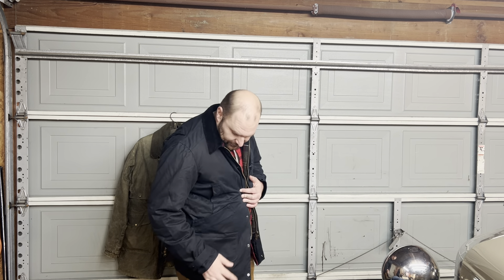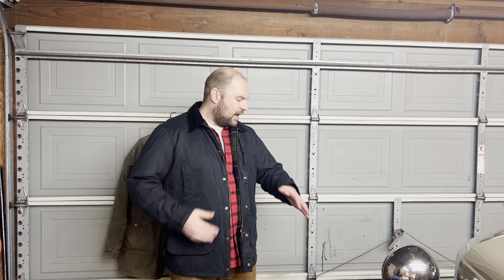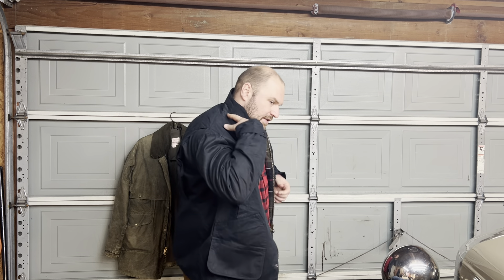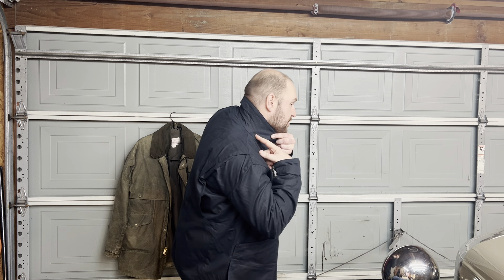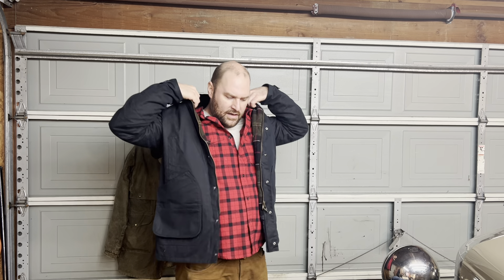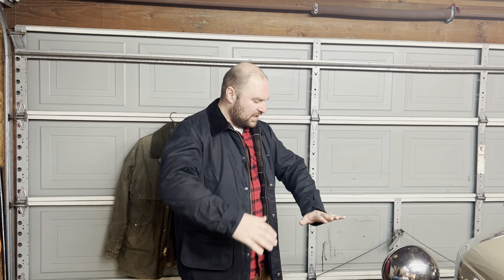It comes down pretty far, so this is probably something that'll look real sharp if you're dressed up for work or going to an office. There's excellent reinforcement at the base of the collar, so if you button it, snap it, and zip it up, the collar is going to do a pretty good job of staying up if you need that extra warmth around your neck.